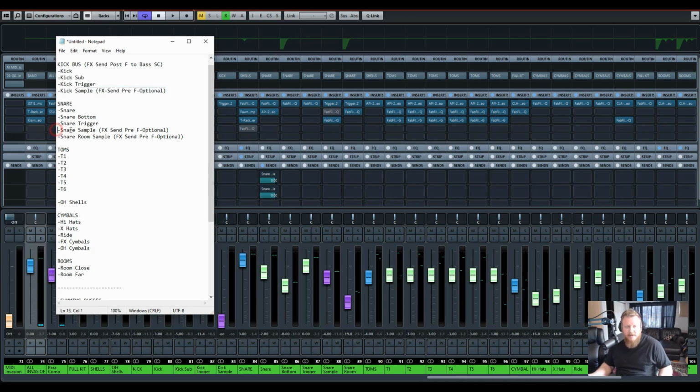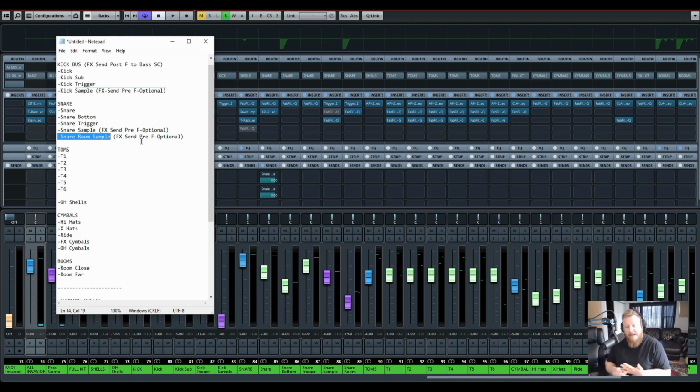Same thing goes for the snares. Off of the original snare, there's an effects send to another channel that's the snare sample and a snare room sample. The snare sample I do use, and I use the room sample as well because it adds a different element that I like in the kit. Now, what's important to know about those 3 is that you want to send it pre-fader, because I don't want the level of how I'm mixing it to affect how it's getting triggered, because the triggers are going to be going off of the velocity of the drum, not MIDI velocity, but the actual velocity of the drum.